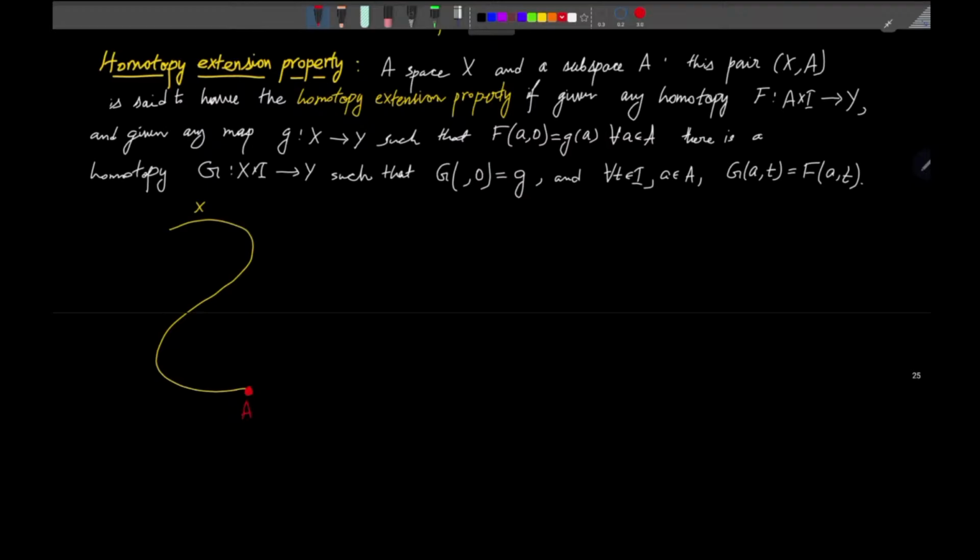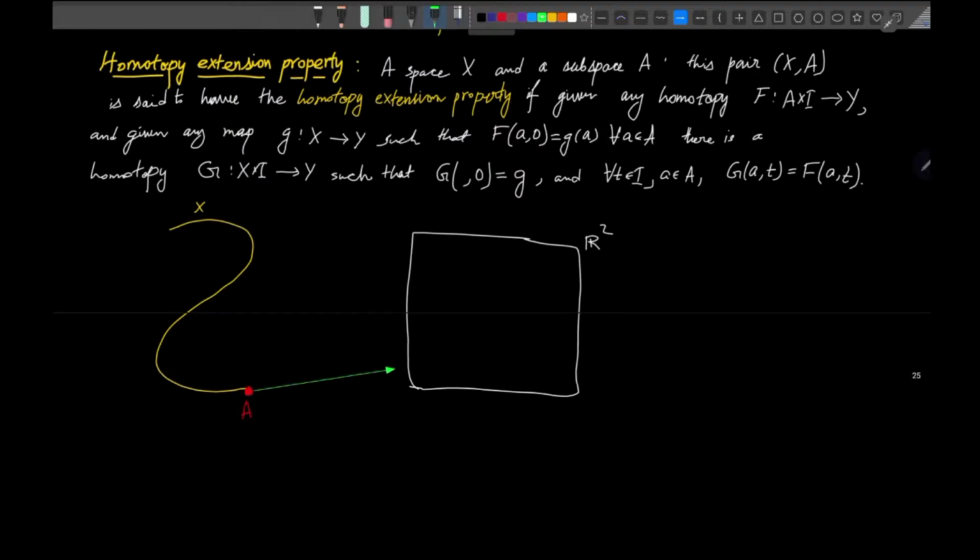And where are we mapping this? We are mapping this to, let's say, a disk or a two-dimensional plane or whatever. Let's call this R2. So we are mapping this to R2 and we choose a special map for it. So let's unpack the stuff. First of all, we are given a homotopy F from A to Y. What is that? What is really a homotopy from a point? From a point, any map means you get the image to be a point as well. So there is this point here.